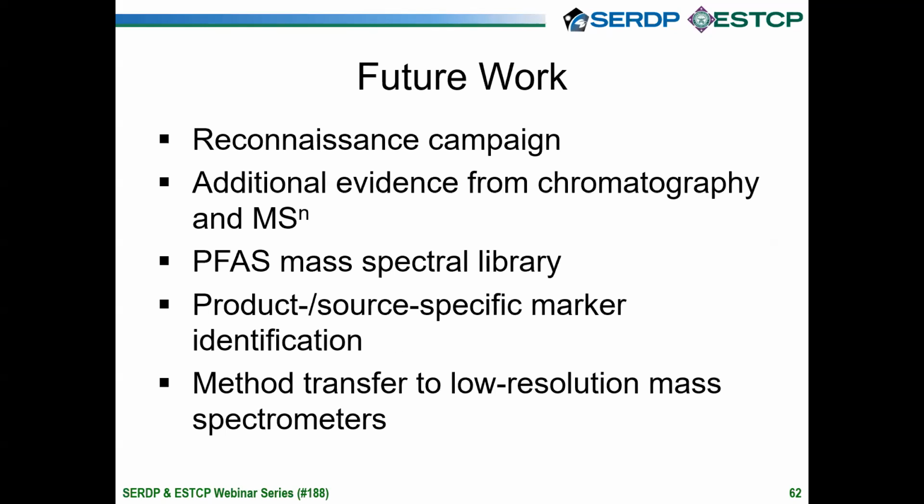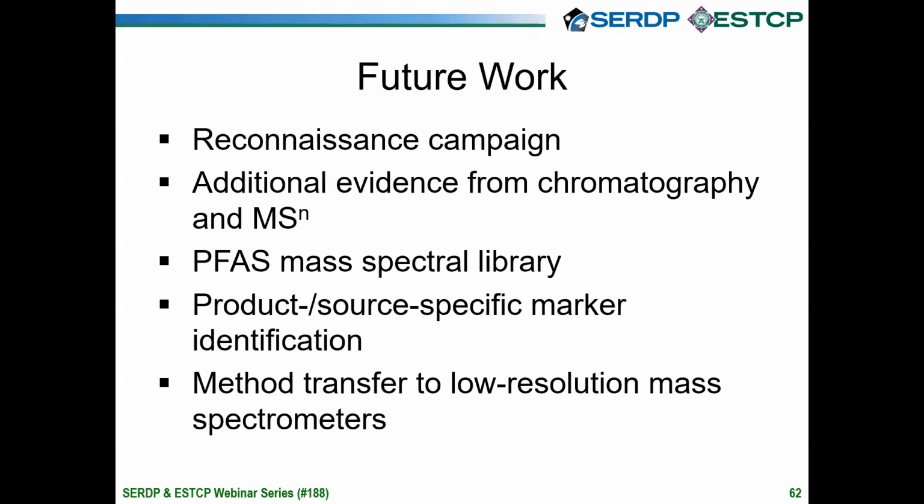So as I said, this is what we've done in the first year of the project, and there are 3 more years to come where we will expand the analyses. We will first do a reconnaissance campaign and look at a greater number of AFFF samples, wastewater samples, groundwater samples, to look at product or source specific marker compounds that again can then be analyzed on lower resolution mass spectrometers. We hope to generate additional evidence.